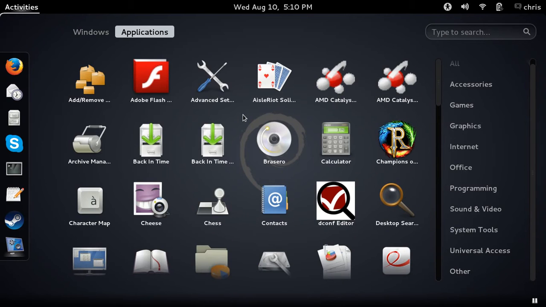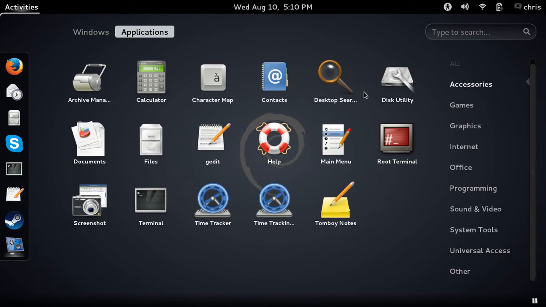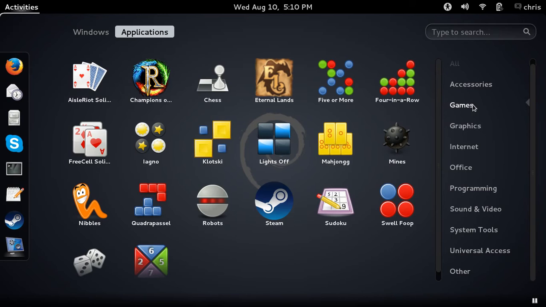Applications are everything that's installed out of the box when you start the system. Some of this has been added. Most all the accessories are good. Linux games. Linux comes with a ton of free games. You can go to the repository or through your file management system and download 1,000 games. I've added Champions of, I can't recall the last name of that game, but that's a MMO, and Eternal Lands, which is another MMORPG I play. I added Steam.